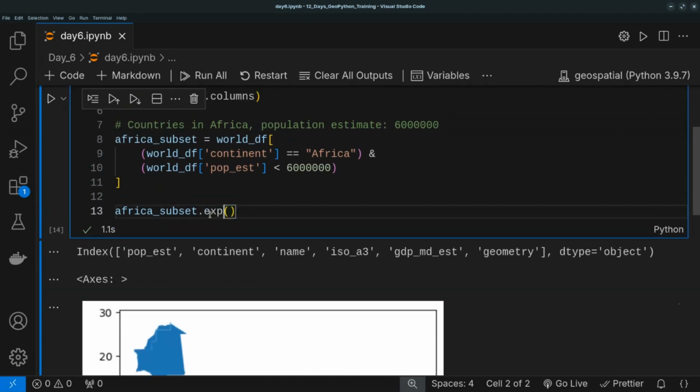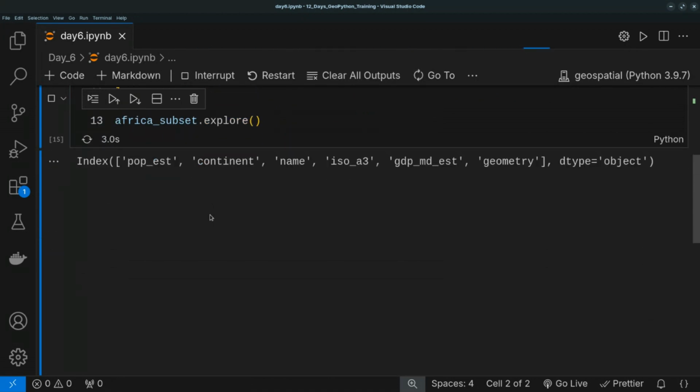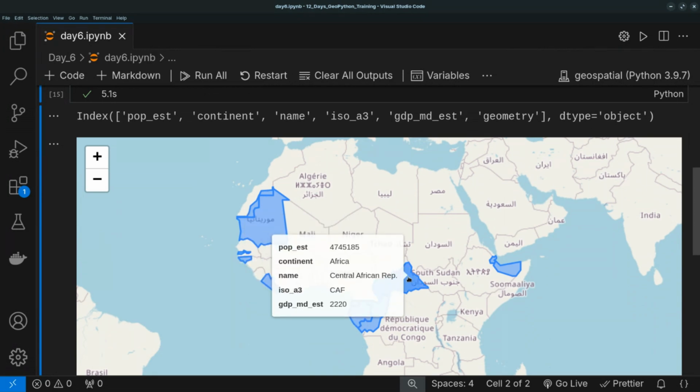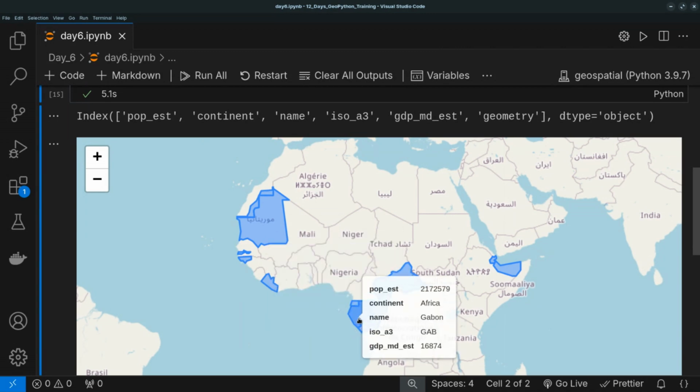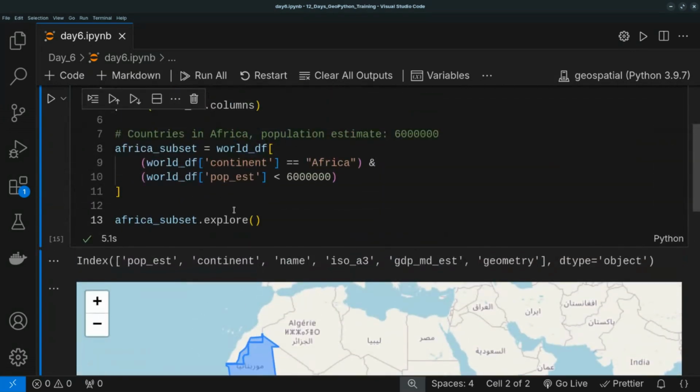Let me use Explore just to see those countries. Okay, this is Mauritania. We have Guinea-Bissau, Gambia, Liberia, and then the Central African Republic, Gabon, Equatorial Guinea. Okay, that's an interesting discovery because I did not know this. We'll stick with the plot now.